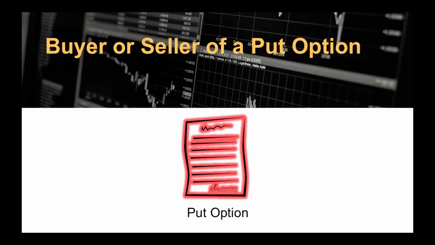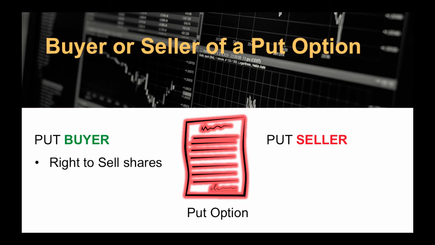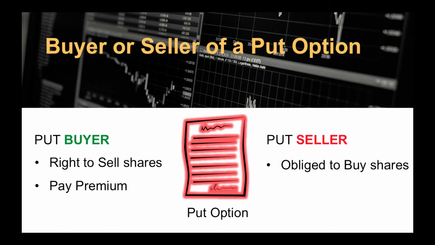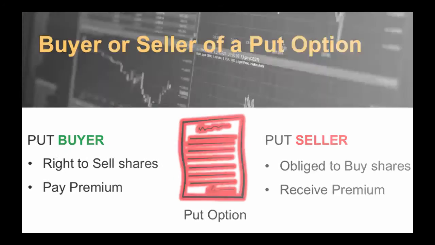Now, for a put option, the buyer of a put option has the right but not the obligation to sell their shares. To buy that ability to sell their shares at a set price on or before a set date in the future, they pay a premium. And just like the seller of a call option, the put option seller receives that premium. But they are obliged to buy shares in the case of a put option. They'll be buying those shares from the put option buyer, only if the put option buyer exercises their right. As I mentioned, they'll receive the premium for that obligation. Now, for many beginners, this is one of the trickiest concepts to understand.